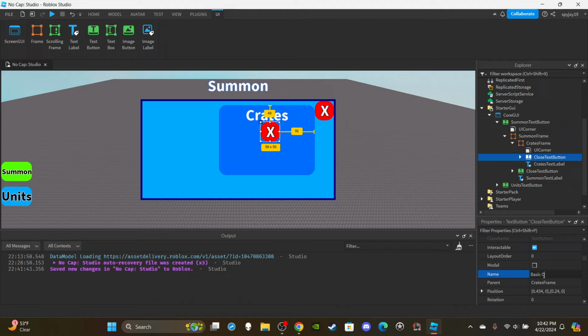I took the same name from the game, crate text button. The whole point is you want the names to match exactly how they match on the server scripts and all that stuff. So basic crate, and then I'm going to remove the text button part. That's why I left the space.